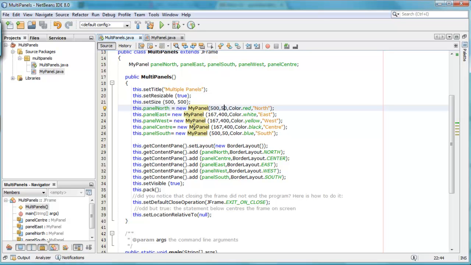So each of the members of the team could have one of the panels, north, east, west, south and center, and do their thing on it, and you could see the result of their thing as they incorporated them into the package.